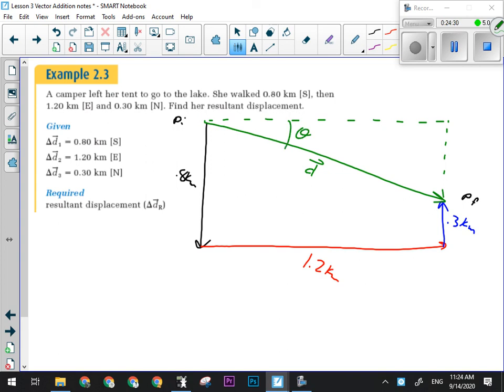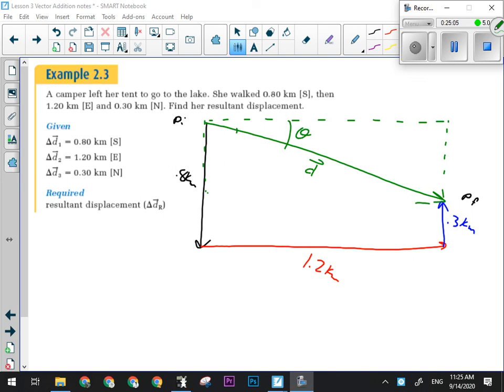I could have also done this. It doesn't really matter. I could have either one of those angles, even though they're not the same. Either one of those angles with the right directions is correct. Okay, so I'm going to do it the way I originally drew it, which is with the top one. Okay, so now, if I'm looking at this, I know I need to calculate the length of my green arrow. If I want to find that, I need the two sides of its triangle. Agreed?